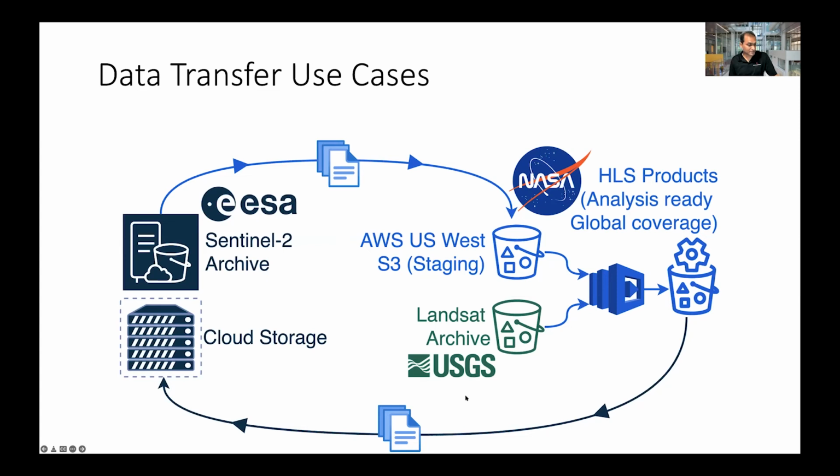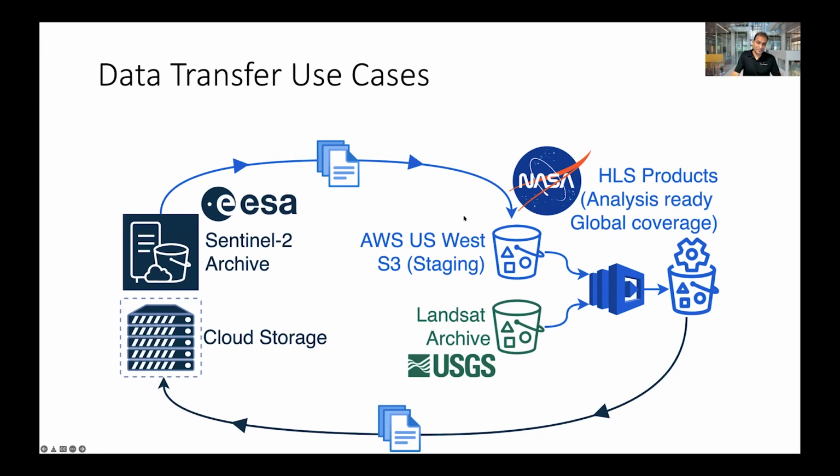Similarly, there are other pieces in Airavata we've been using. For example, we have a piece called Managed File Transfers. We are taking that and now helping the NASA Marshall Research Center and the European Space Agency, who would like to synchronize data. The use case here, just to give you a quick science problem, is Landsat and Sentinel. There are two types of satellites, one operated by NASA, the other operated by the European Space Agency. They collectively cover the entire globe, each doing respective halves. Those data sets need to be combined and fed into machine learning pipelines which run on AWS, and at the end of those pipelines come out the HLS products, which have global coverage by combining both satellite observation systems.